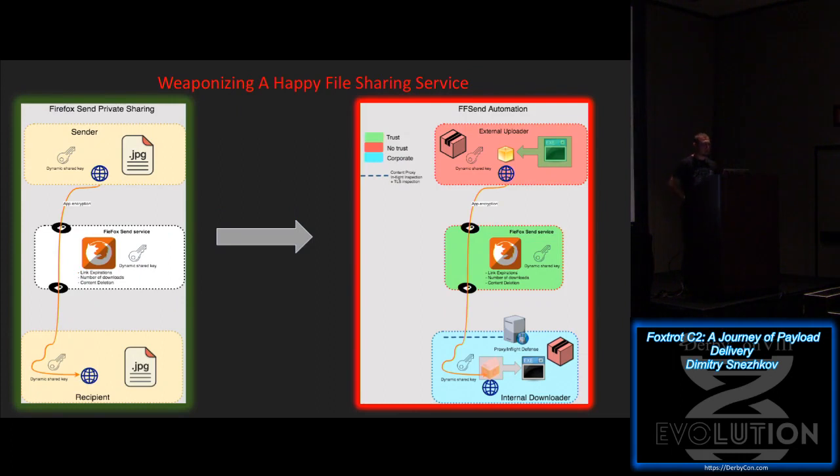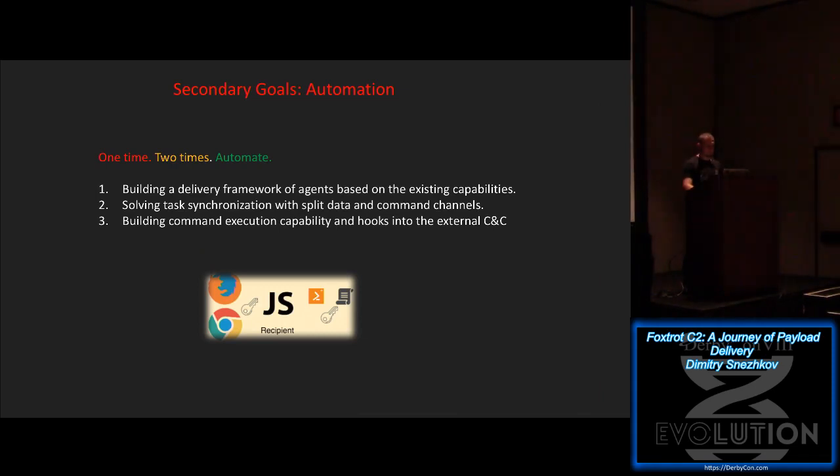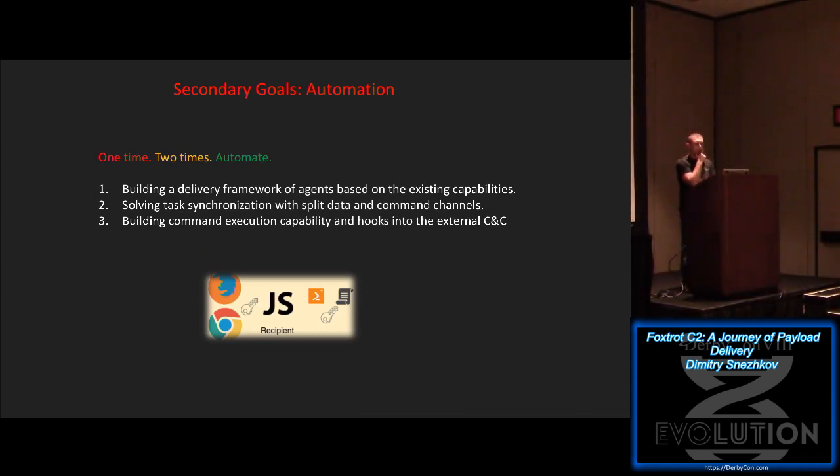So we decided to weaponize this happy file sharing service as we talked before. We created 3 tiers and we started looking into how we actually productize that on a greater scale. So that's good and all. We can now do just manual sends. We can pretty much coerce companies or marks on the other side to download the files without any kind of repercussions. We fulfilled our initial 6 goals.